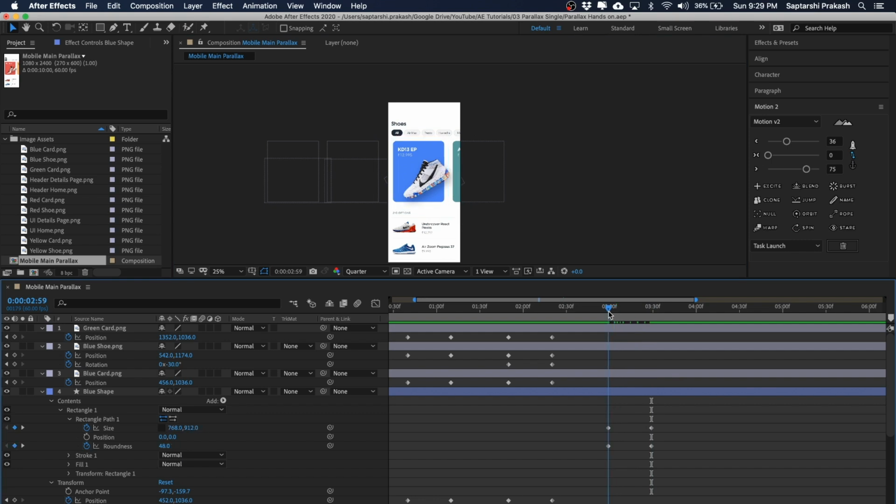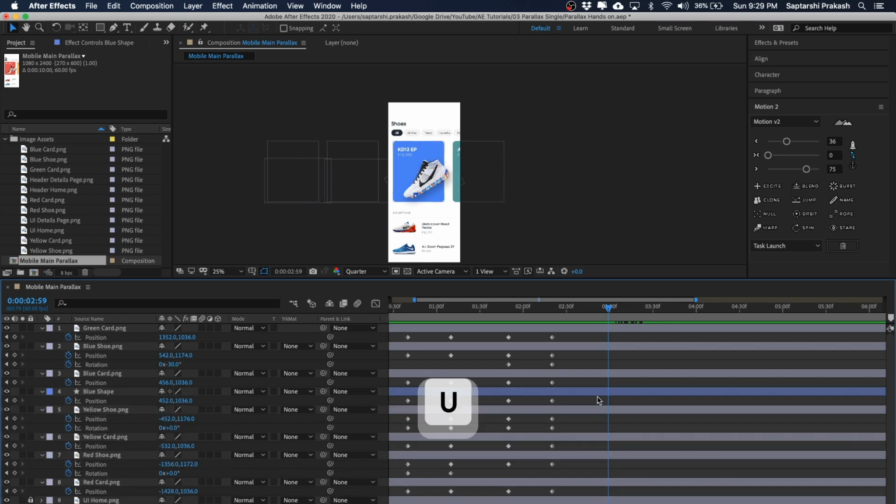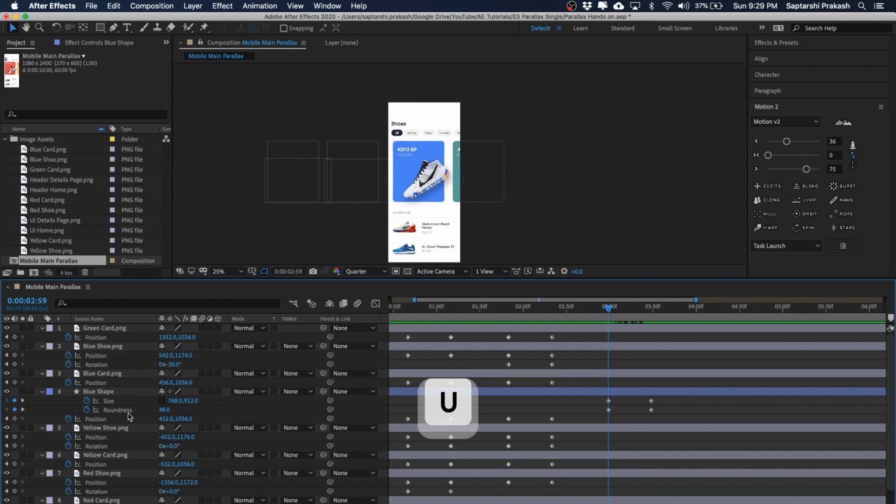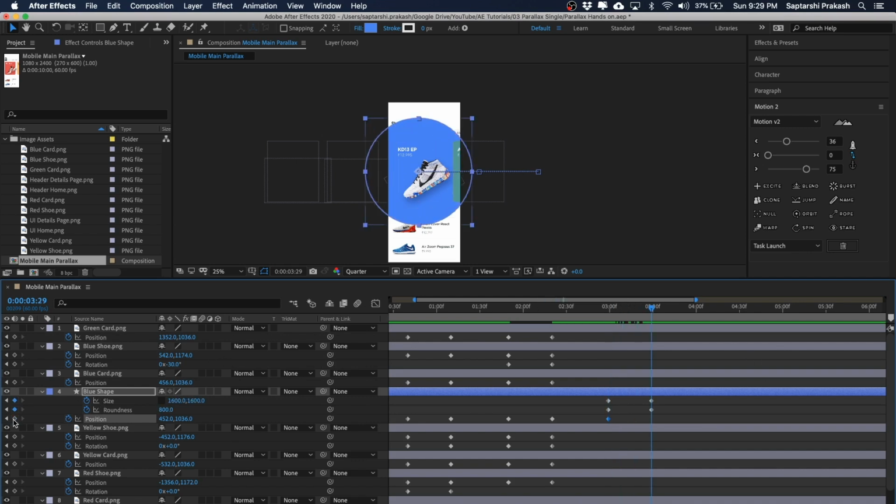And while this happens, I also want it to move up. For that, I'll have to animate position, which is not this position, by the way. This is a position which is inside rectangle. So if you do that, it's going to move with respect to the rectangle. So you don't want to get into such complications. We'll just animate the simple position that you have, which is nothing but this. So you already have it turned on. All that you need to do is just add one keyframe here and move 30 frames ahead and add another keyframe and move it up, and somewhat towards the right. I think this is a good position for our circle at the final stage.